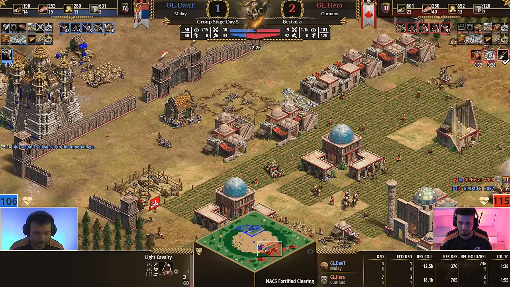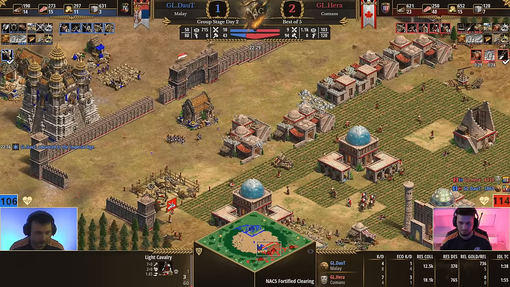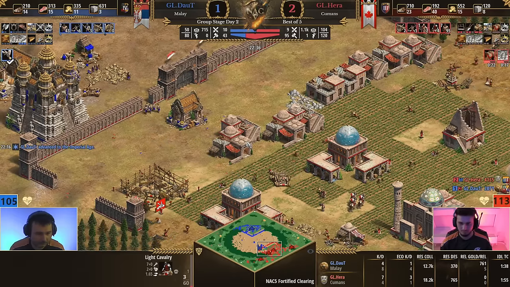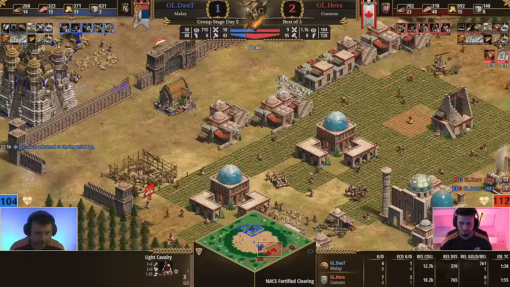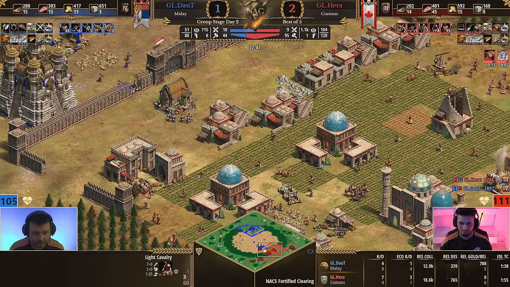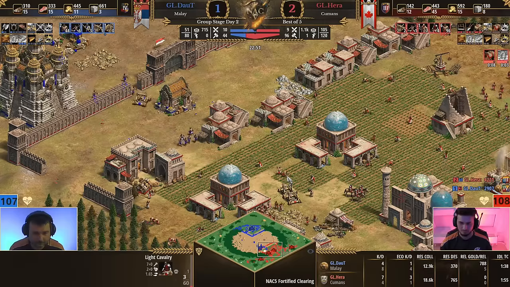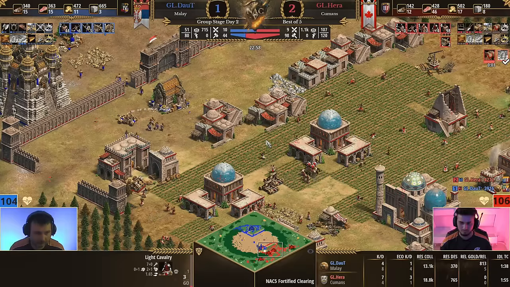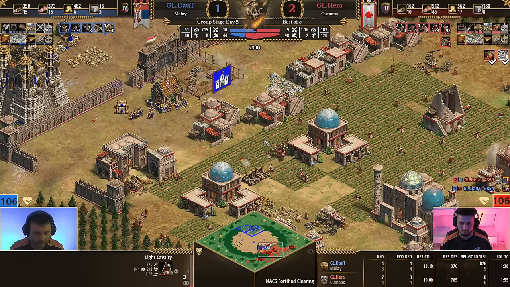Yeah. And if Daut feels safe behind your walls, well, Hera can delete those walls and just run in with the knights. And there's not going to be that much there because he sniped the monks before. Yeah. And it's not like Daut can afford that much to add into this army comp. It's just going to be karambits. Hera has played so smooth here for Daut. He needed everything to go right. And a lot of important, crucial things have gone wrong here.